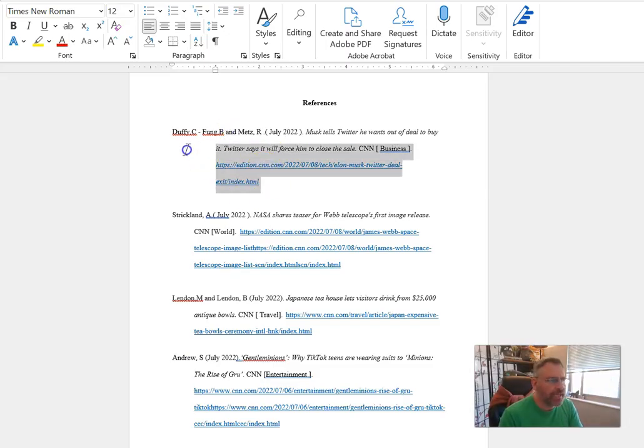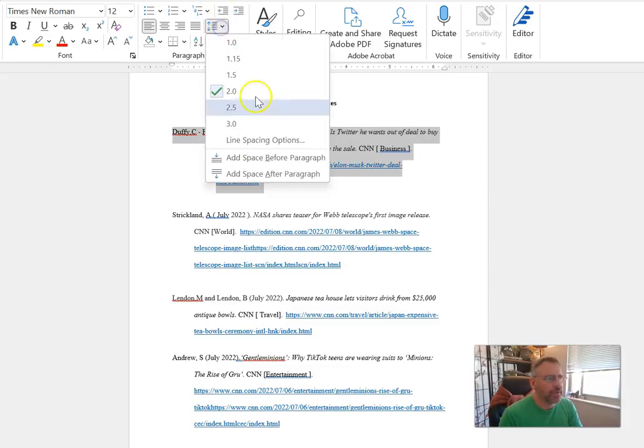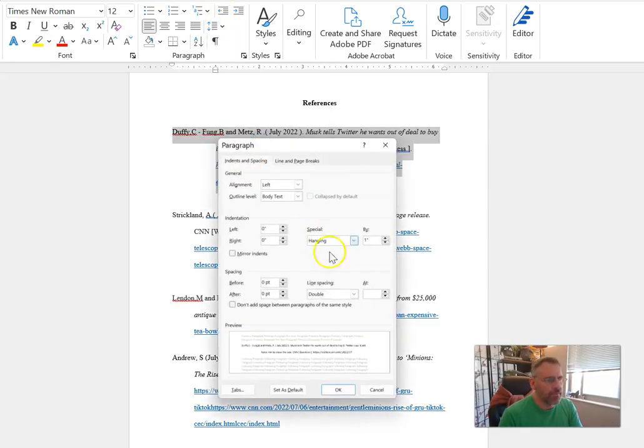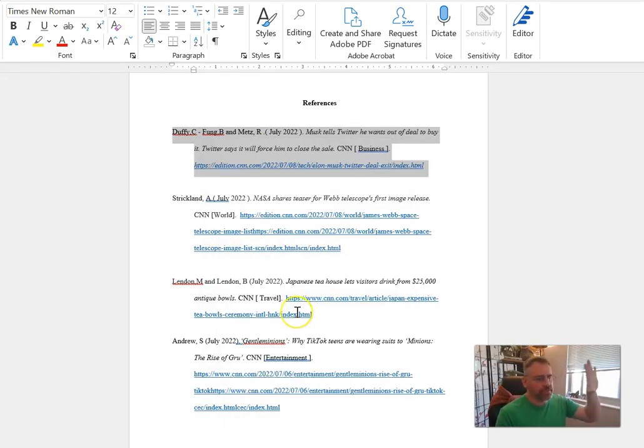This one has too much of a hanging indent because I did something weird there. So I'm gonna go ahead and fix it by coming up here and doing it the complex way, because I accidentally gave it too much of one. So I'm going to change it specifically to exactly where I want it, 0.5 inches. Now everything's where it should be.